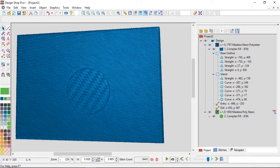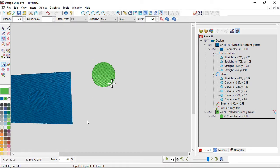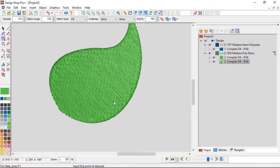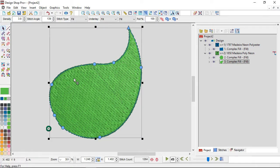All right, so I have this guy here. I'm going to just digitize a leaf real quick. You guys can judge my freehand leaf drawing skills all you want. All right, so we'll go here, here, and we'll have a stitch direction like this. And I chose that stitch direction pretty carefully because I kind of want it to go across the form. And if I decide, so let me select this, let me get my edit tool.